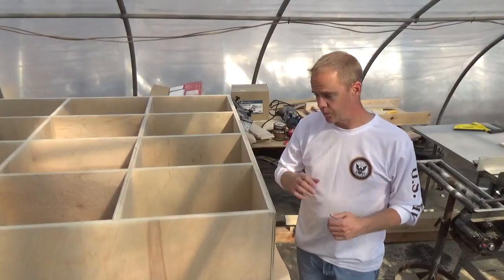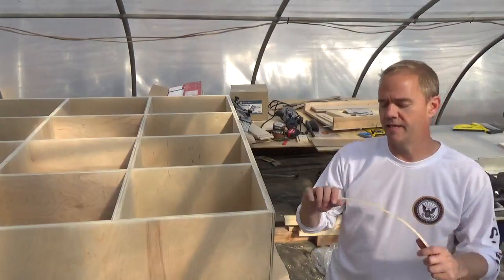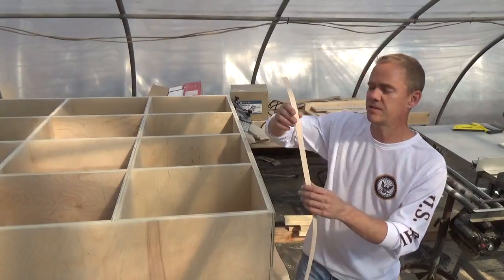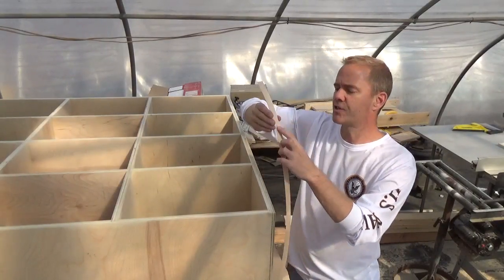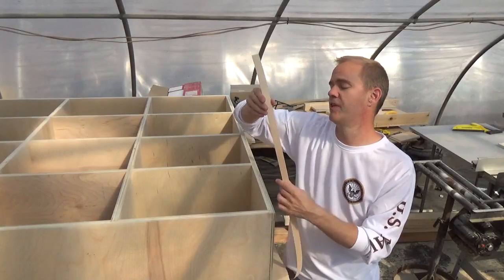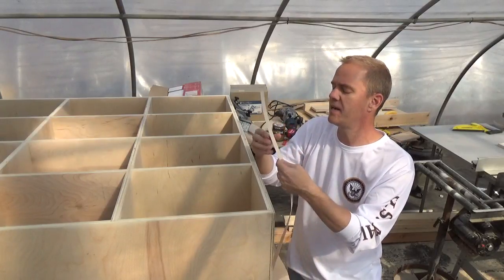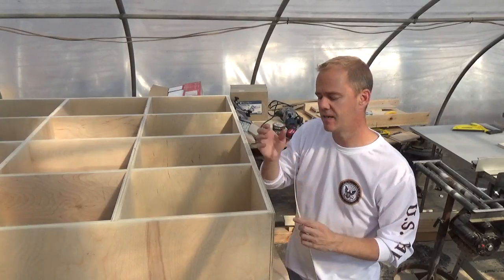So what we're going to do today is use what's called edge banding. And what edge banding is, it's this right here. It's a veneer. This is birch plywood. It's 3/4 inches wide. This is birch veneer edge banding. And what it is, you have a birch veneer on one side and you have glue on the other side.